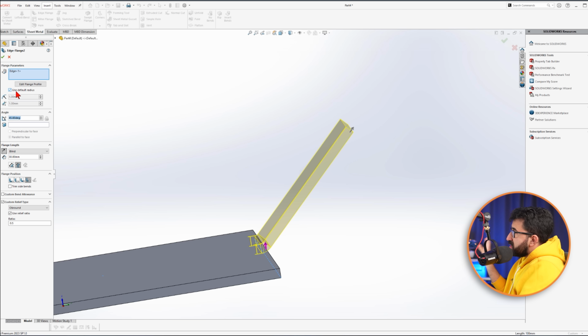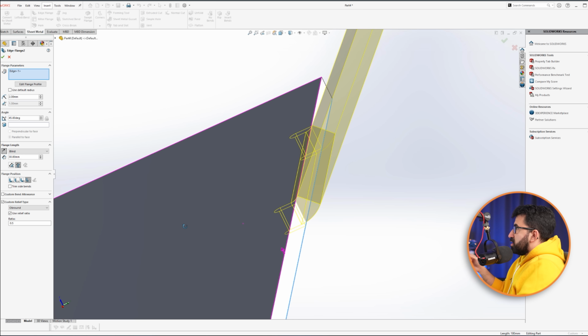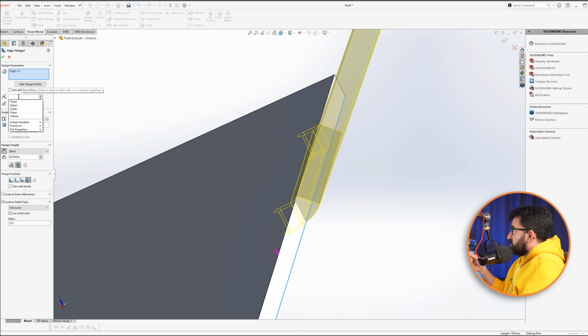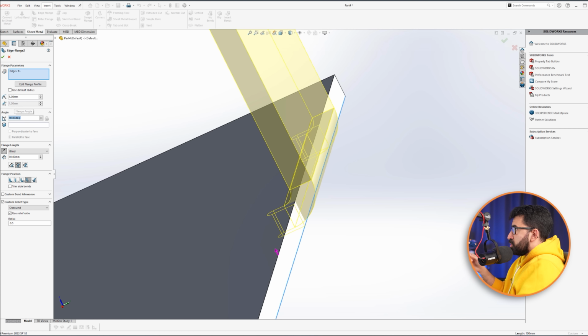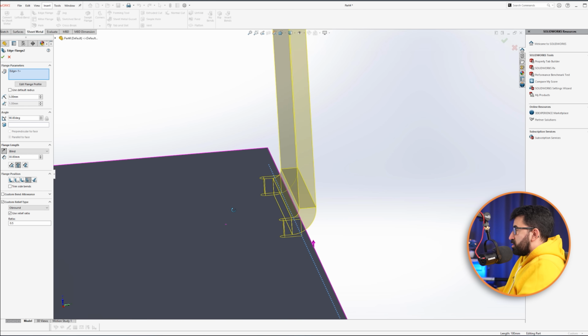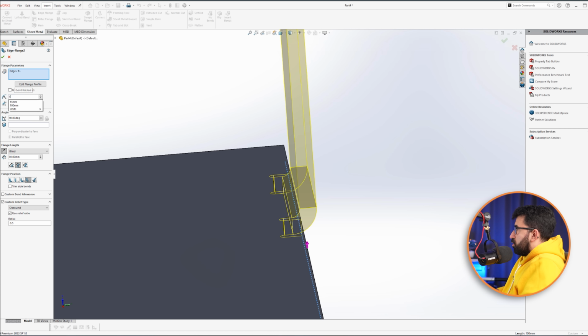If I don't click anything, it uses the default radius, as you can see here. And if I do that, I could change the inner radius. So if I just put it to 2, this will change here. Maybe I should make it much bigger so you see what happens. 5, and set it to 90. Maybe it shows itself better at 90 instead of anything else. 10. 1 doesn't make much difference here, but that's the bend radius. Maybe at 20, 22.